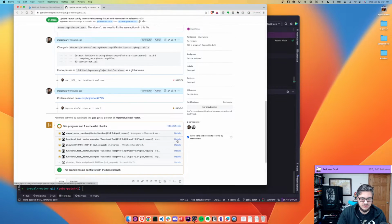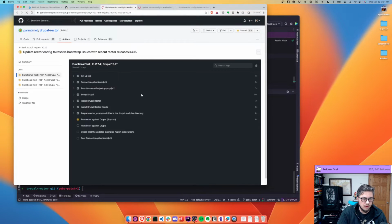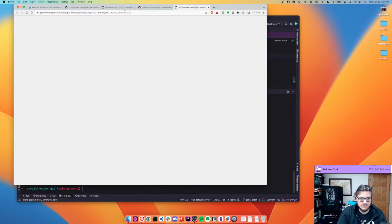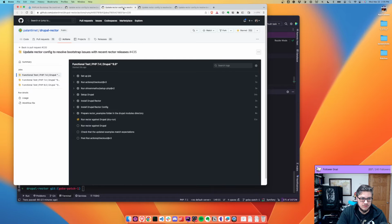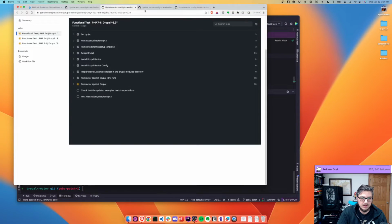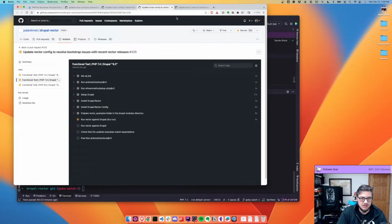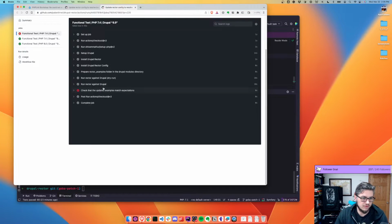So let's see if I can get these to run or just work when browsing them without it crashing out on me. I wish there was a better way to do this functional testing. Let's not have that expanded. I don't need to have both open. That's just going to waste resources.